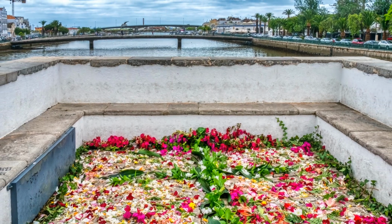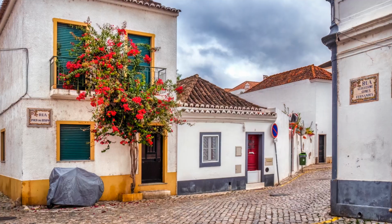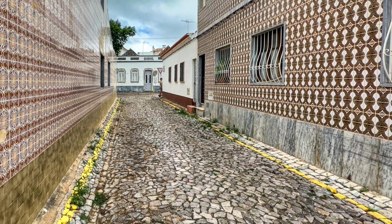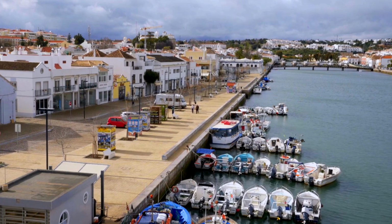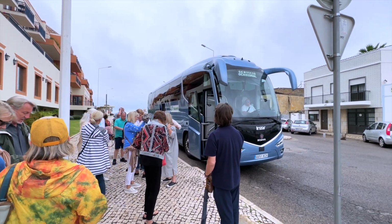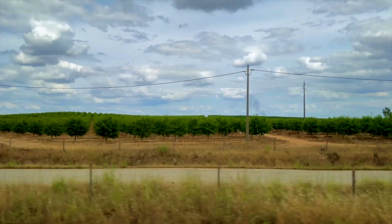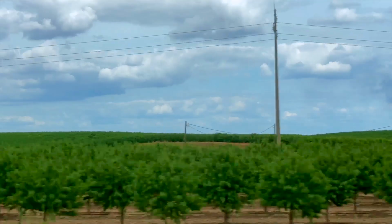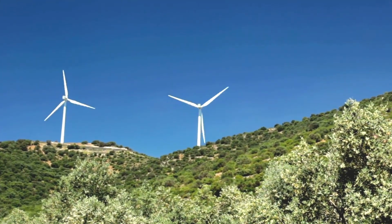After lunch, we all went out on our own, and I spent the next hour or so walking the streets, shooting photos, and exploring this beautiful small town. I met up with Jose and had some ice cream before we all got back on the bus for the remaining hour drive to Lagos, Portugal. The drive showcased cork trees, olive tree farms, and occasionally white wind turbines seen on the hills in the distance.